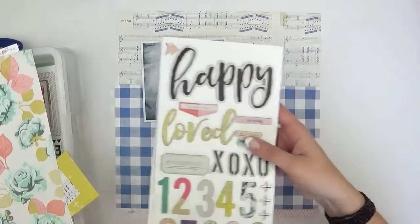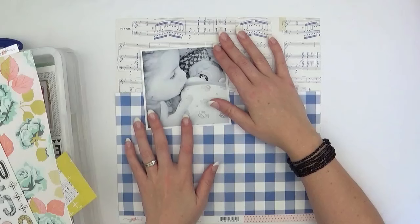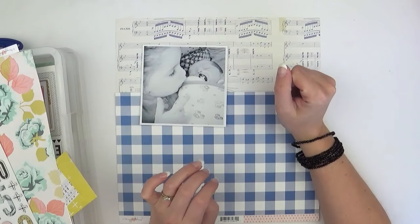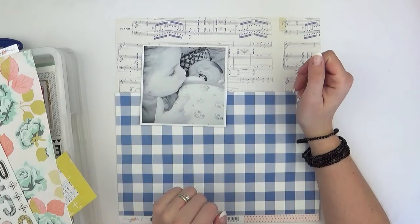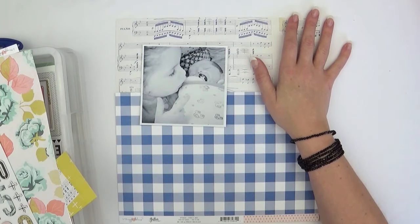So yes, I have a big challenge ahead of me, but I'll take it up and I'll try and create a page using these kits without any white. So let's see how I go.